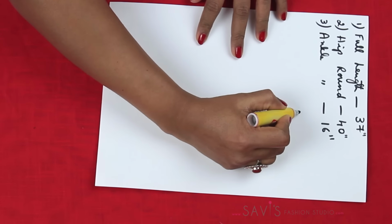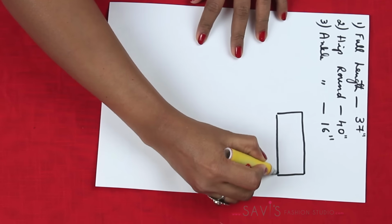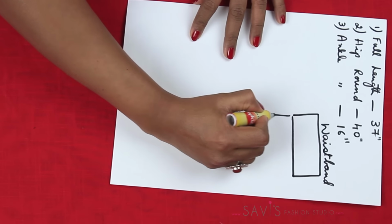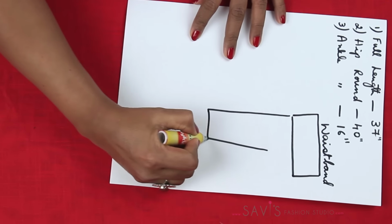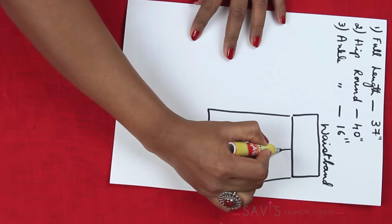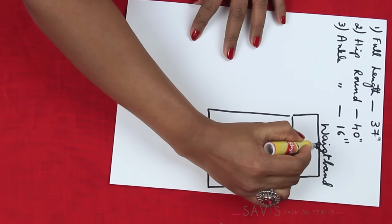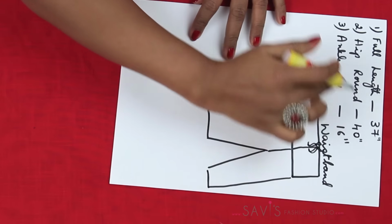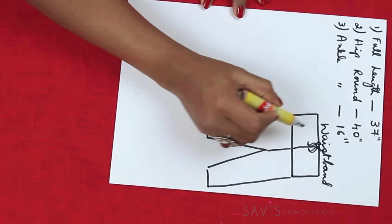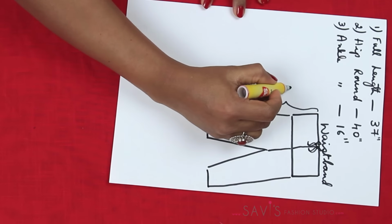Now in a salwar, there are two parts. One is the waistband and the other is the leg part. This is the crotch. Waistband will have a drawstring in the front, or you can put an elastic. Now together, that is waistband and the leg part, would be your full length.